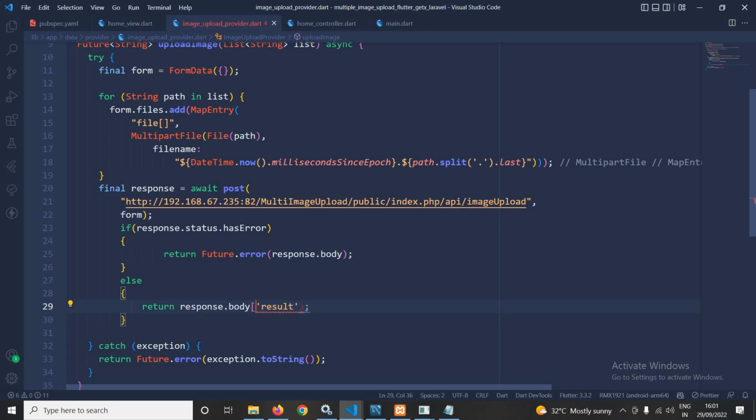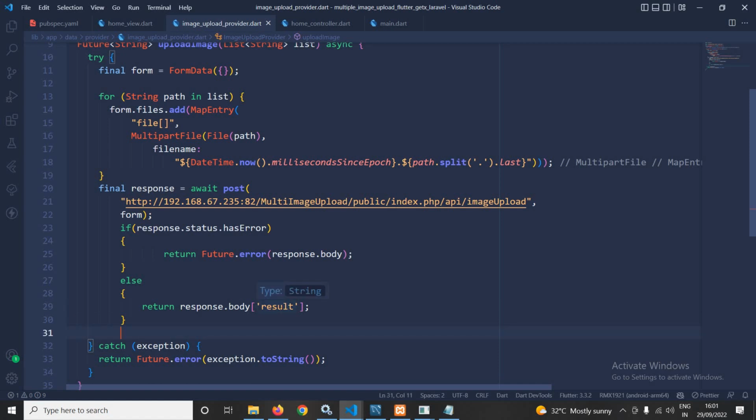Correct. Now why I am passing a result, that portion I will discuss while I create the Laravel API. Actually from the Laravel API I am passing the response in this result, that's why here I have written result.